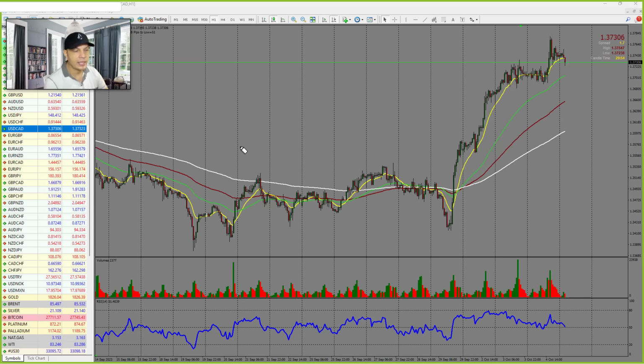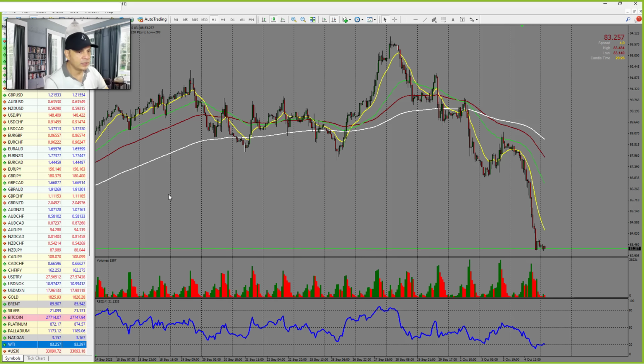Not the Canadian dollar. Why? Because the Canadian dollar is correlated to oil because Canada is the first exporter to the USA. That's the reason it moved sideways and then finally gave in to the pressure of the US dollar, and we had the huge move in favor of the US dollar. If we look at the contract of the West Texas oil, over here, oil was very strong. So that kept the Canadian dollar strong.